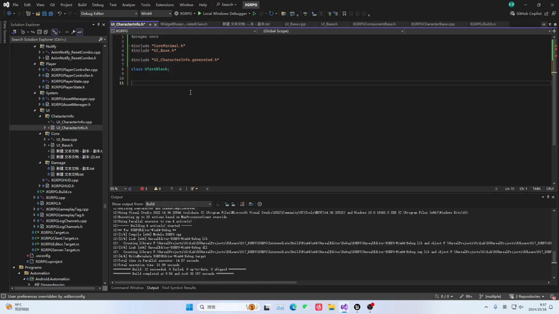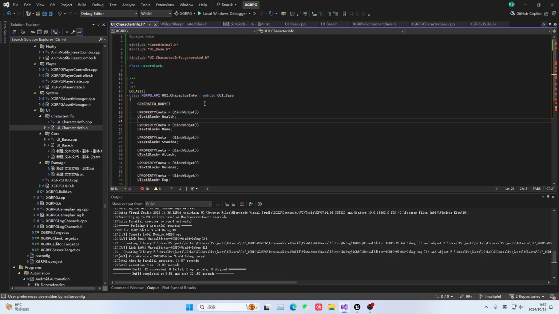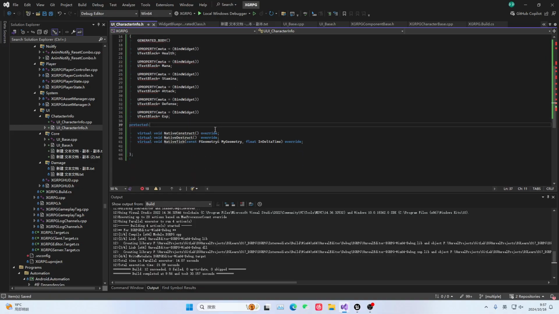Right, then I'll just go ahead and expand it directly. Expand it to show everyone. It's quite simple. So obviously, this place is a text box. It displays the corresponding texts, what they look like. So the red here means you need to go into the blueprint space to bind the widget. That is, your blueprint space must have this widget. Only then will it work. If it doesn't, you'll get a compilation error.